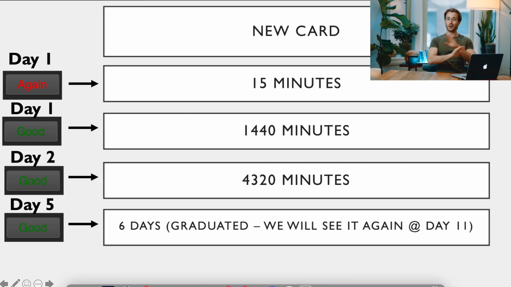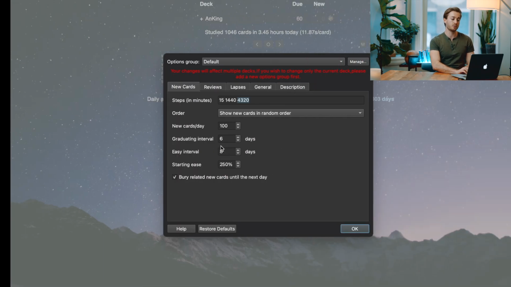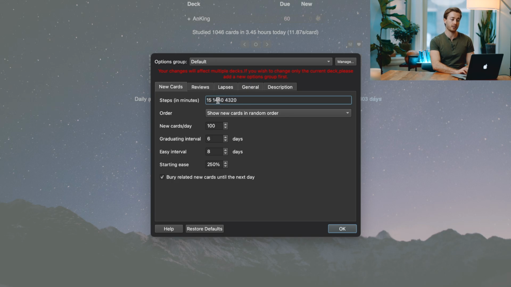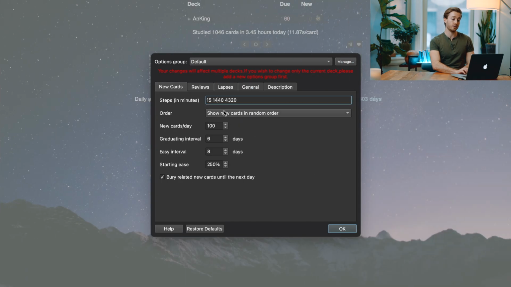So okay, let's go through it all one more time because this is key to understanding the steps, which I didn't kind of get in the very beginning. So when you first see a card for the very first time and you know it and you hit good, it'll go to that second kind of step right here, which is 1 day from me. Then the next time you see it, if you hit good, it'll go into 3 days into the future because that's the number I put.